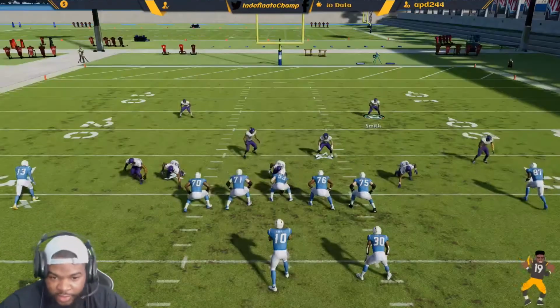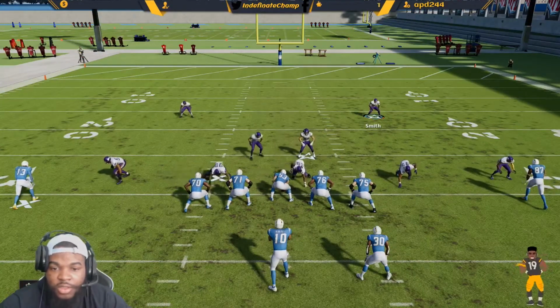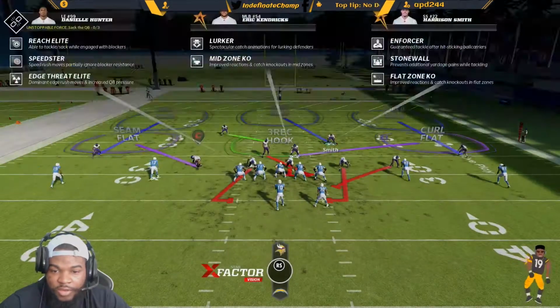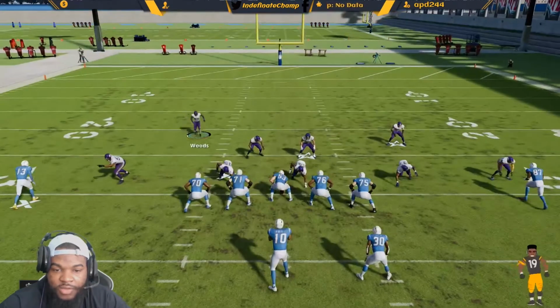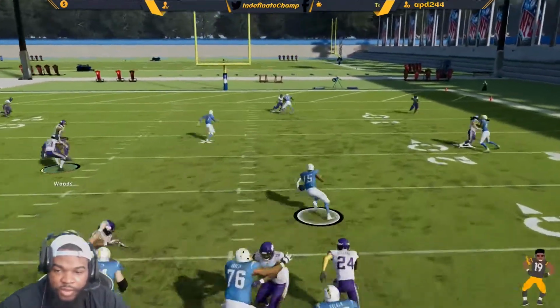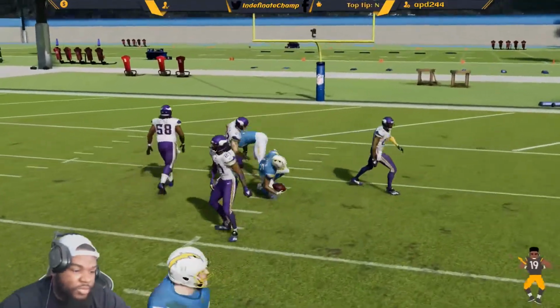Like I said in the last video, there's multiple ways and multiple looks that you can give your opponent to basically just give them a mix-up. So you can get Crossfire to work out of the same look. You just blitz that guy right there, the nickel guy, and now they don't know what you're in. So say for instance you'll be running the B gap, and then say they move their running back over. Well, now you come out in Crossfire and you get that loop right there. So that's basically pretty much what it's all about.